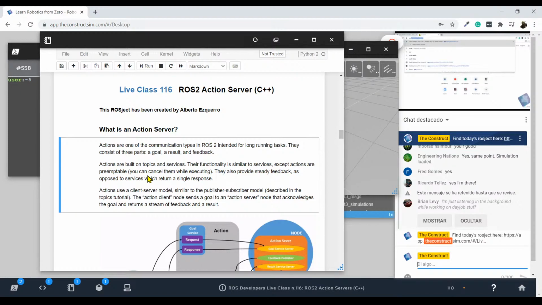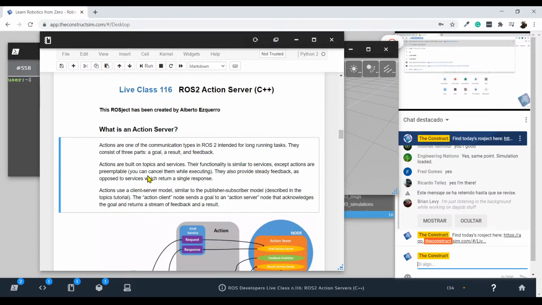Why? Because we would send a goal to our action, which is going to be a position in a map. Let's imagine our house, and we want to send our robot from our room to the kitchen, so that the robot grabs a Coke and takes it to us.